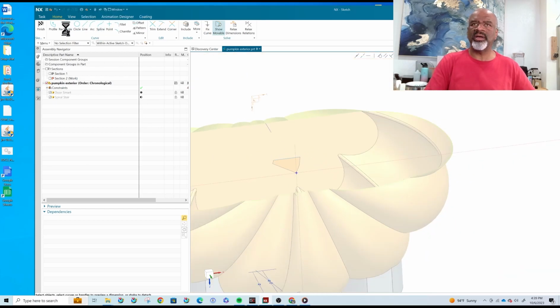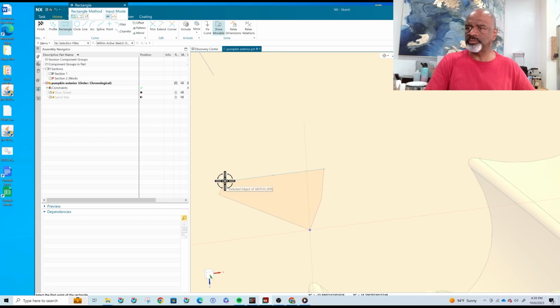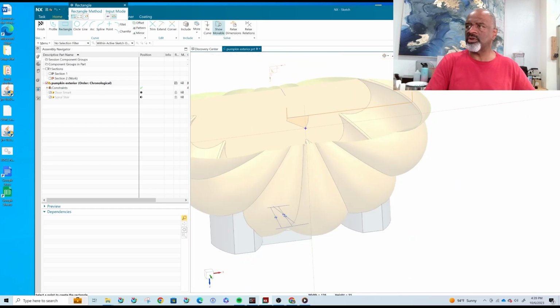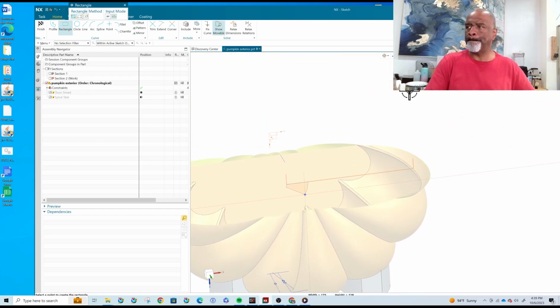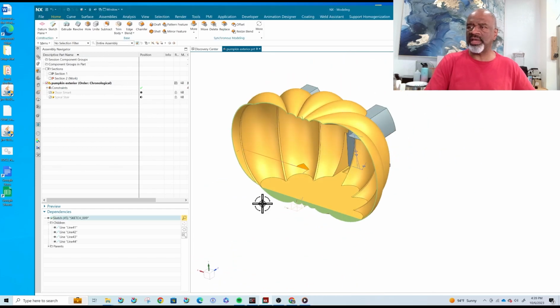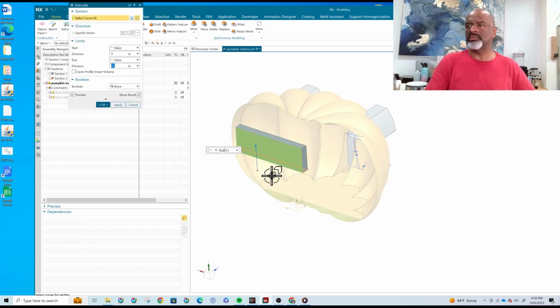And I'm going to make a little rectangle. It's going to go out here like this. And I'm going to extrude that rectangle. It's going to go from 0 to -8.